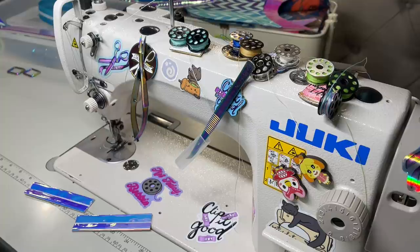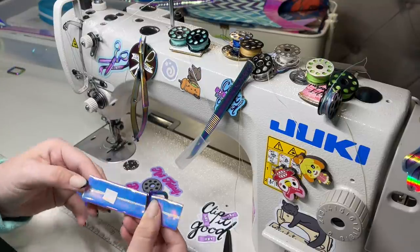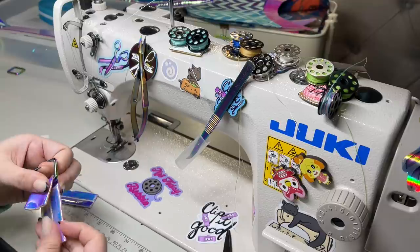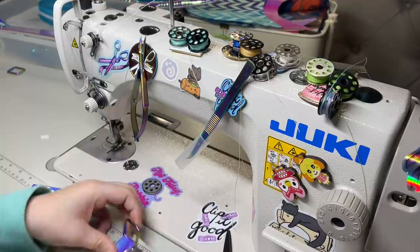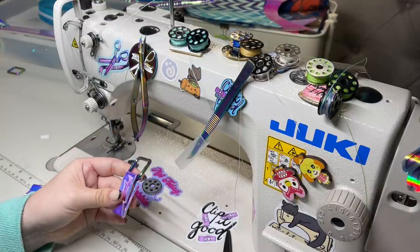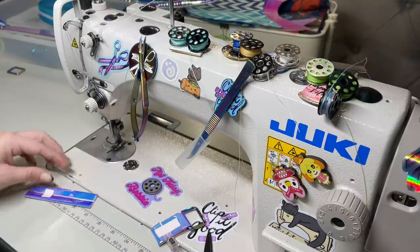And then we'll use a couple more pieces of double-sided tape. We're gonna attach our connector and then we'll attach that to the bag. And when I make my crossbody strap connectors, I don't like to fold it in half. I like to do like 2/3 and then 1/3, so that if we want to add a rivet, there's plenty of room. It's not going to break down here, and then your rivet is useless and your fabric could pop open. Use a clip to help hold that in place. So you can see there's like 1/3 and 2/3. And then a piece of tape there.